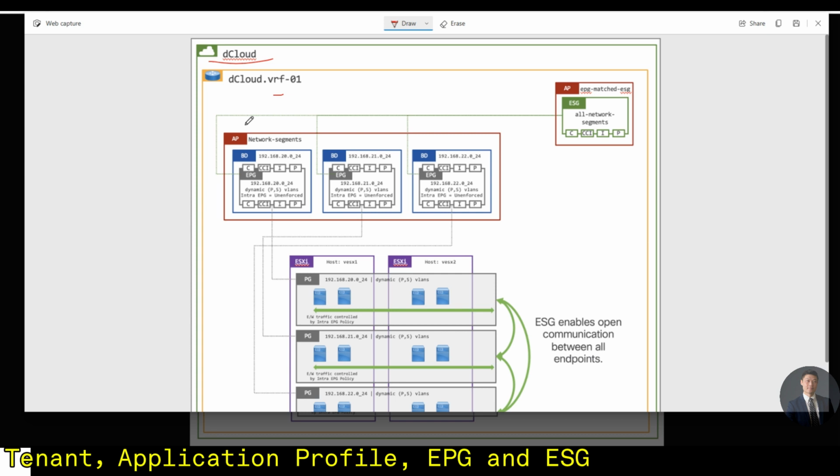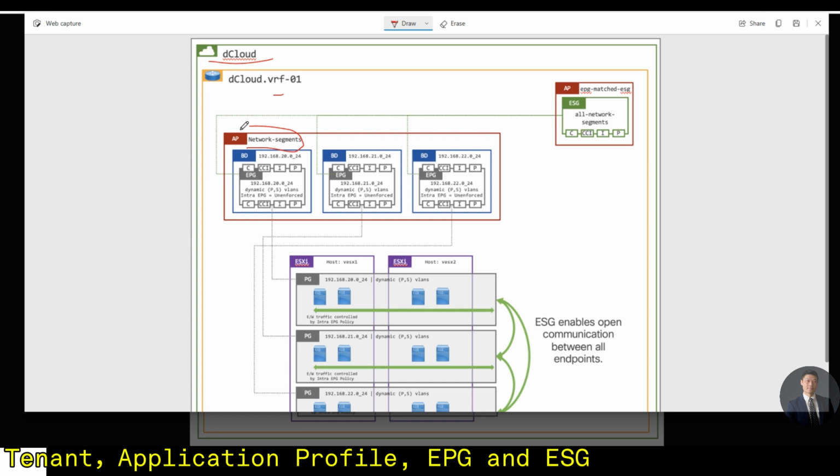Tenants can represent the customer in a service provider setting, an organization or domain in an enterprise setting, or just a convenient group of policies. You can think of an application profile here as a folder which contains several different constructs for ease of management and visibility.